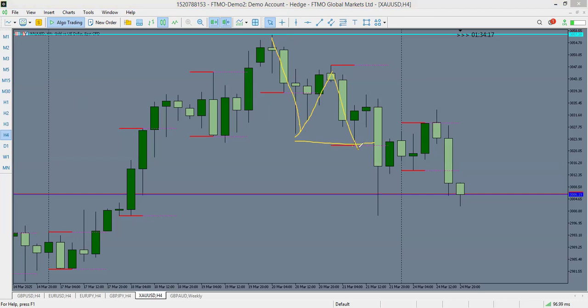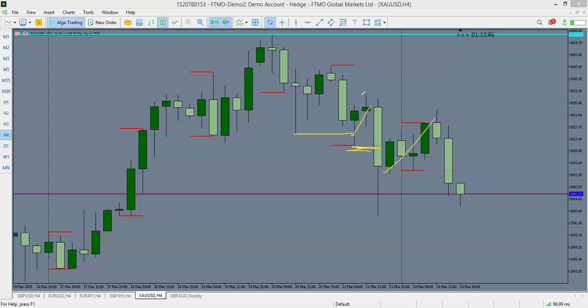Okay, and then you can take one of two things. If you take just the wicks of the candle as your break of structure, you take this level here as your break of structure, and this should be your pullback, and then it will go down. If you take the body of the candle as your structure break, this will be your structure break down here. And then with this structure break, what did price do next?